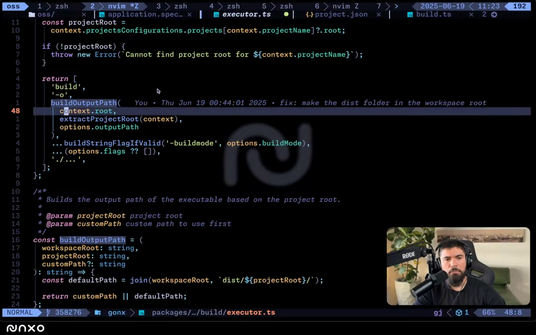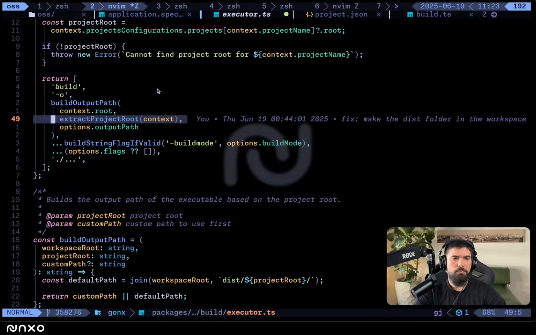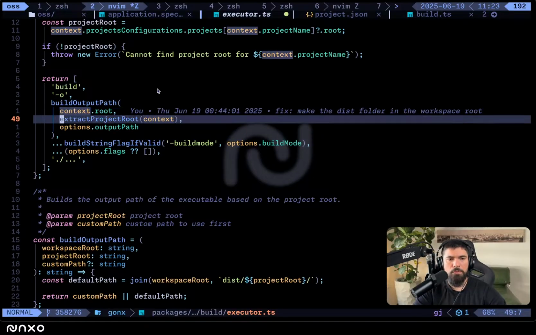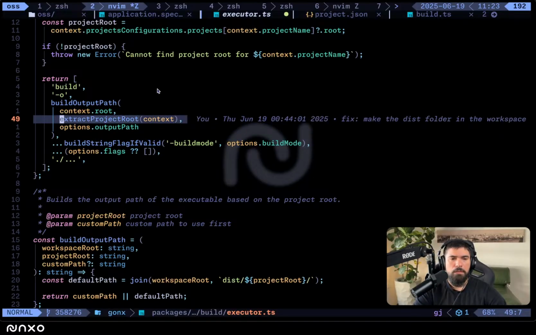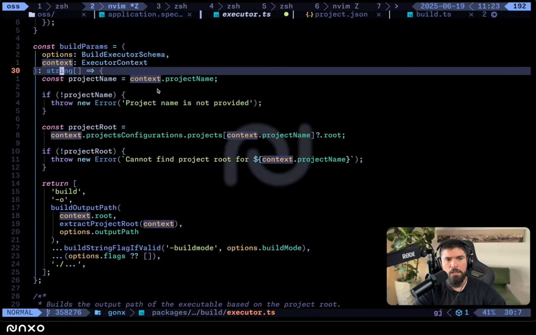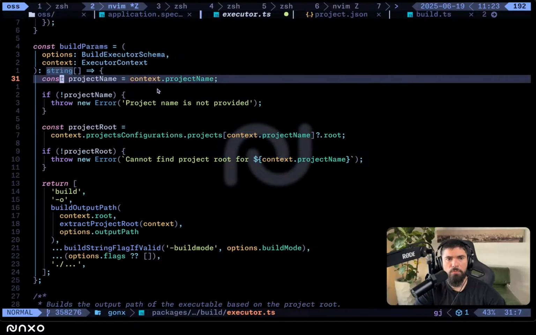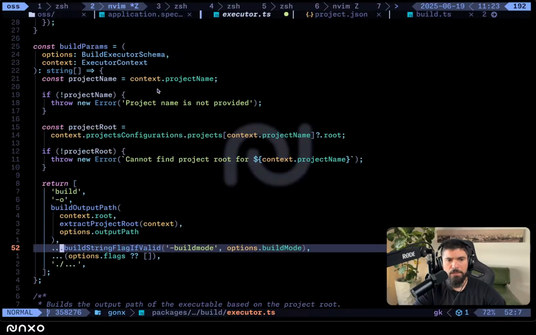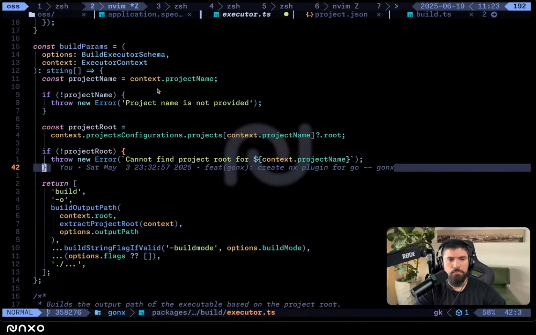I'm going to keep the output path like this. I'm going to keep it like that. And what I'm going to do is change how we build this.